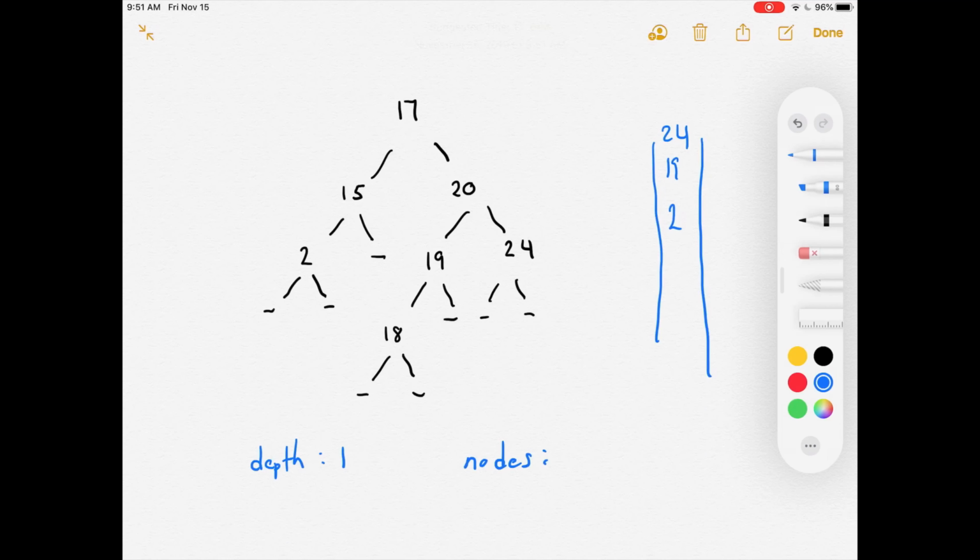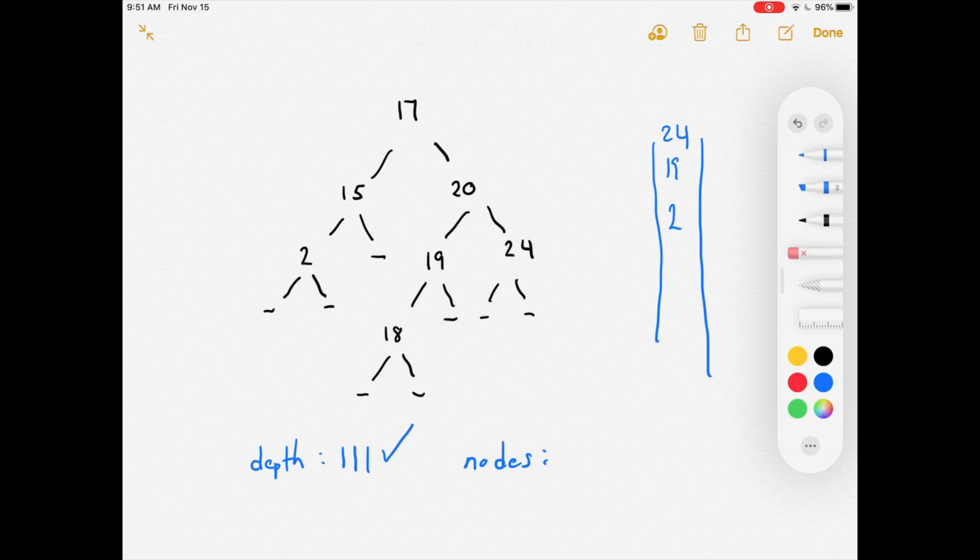Alright, so now that we're done another level of the queue, we need to add another one to the depth. Now let's repeat. Look at the first thing that's in the queue. Is it a leaf node? In this case it is. So what we're going to do is we're going to add 1 more to the depth and return that. So what we're saying is that this tree has a minimum depth of 3.